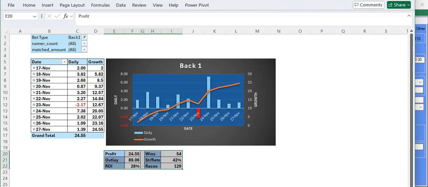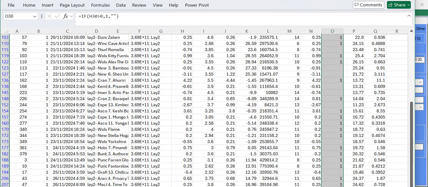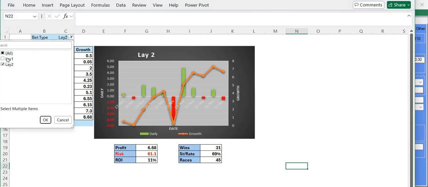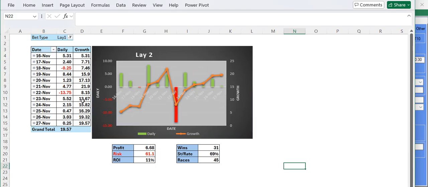If we look at the lay information, I can go lay 1, lay 2. As I said, this has had some modifications to get these figures, but it's pretty easy to do if you've got some Excel skills.